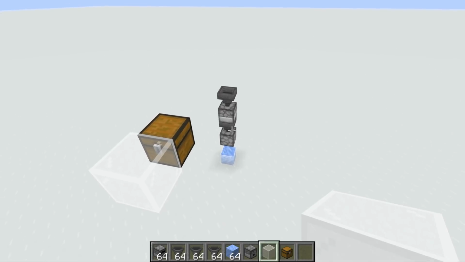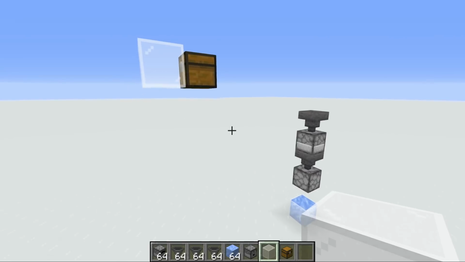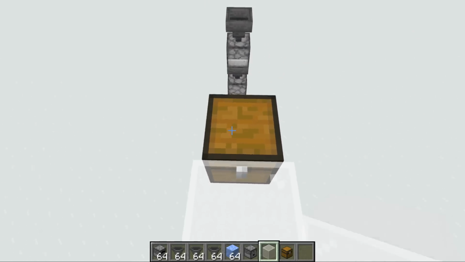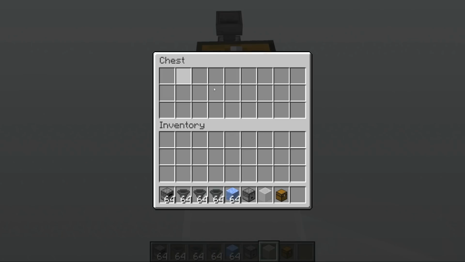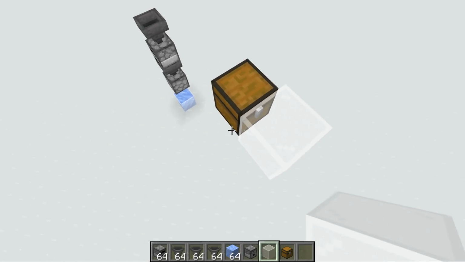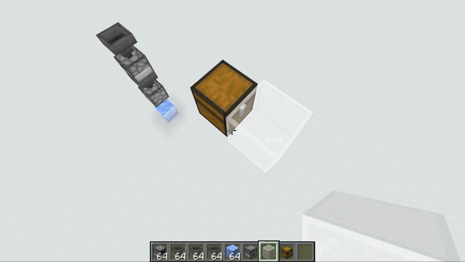Now before we start placing down the blocks, I thought I'd show you a little bit about the size of this thing. So your input will be a chest, which will be at your floor or in your floor like this, and you enter the items in there. It's very important that it is in the floor because we need this very block here for our minecarts to stop at, as you will see in a little bit.